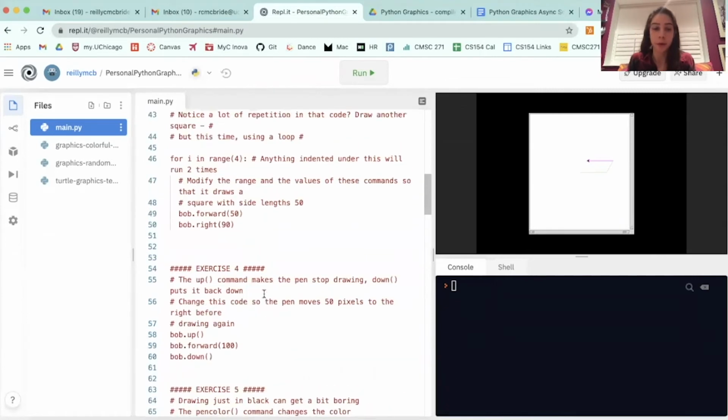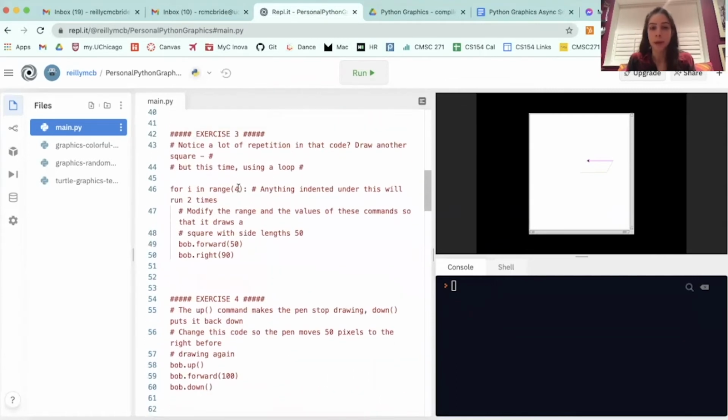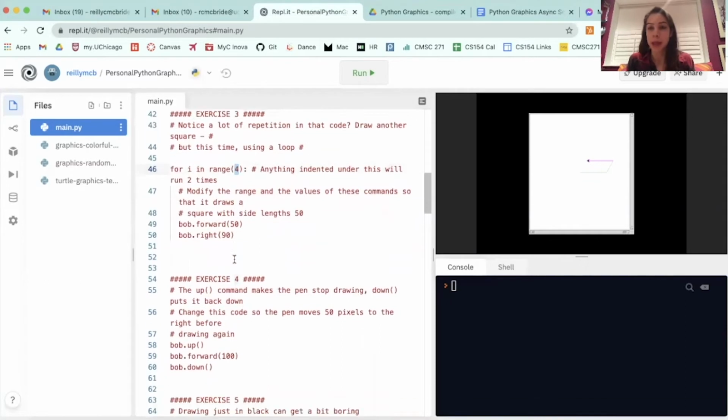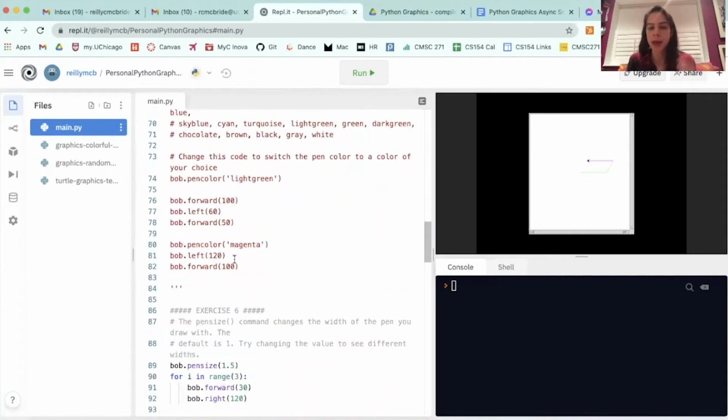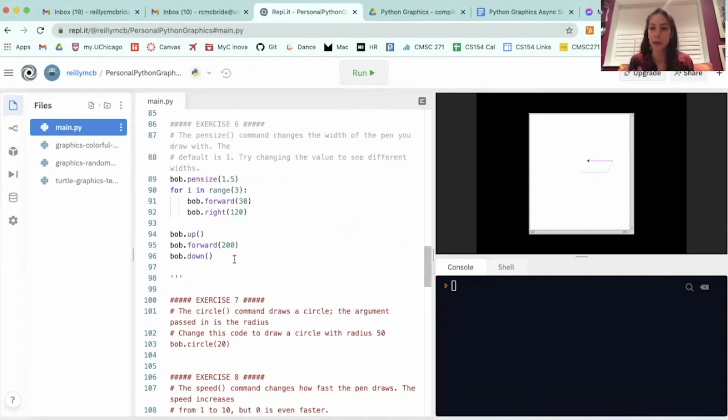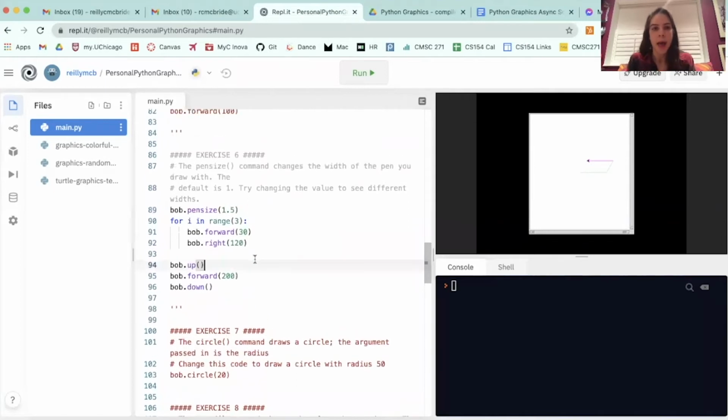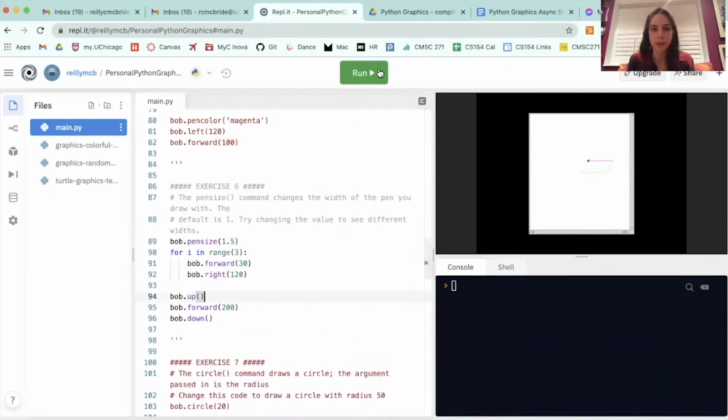For the square, for example, you could modify it to run 3 times instead and see that it's only drawing 3 sides. It's kind of nice to convince yourself of how this works under the hood a little bit. I recommend that. But to get a sense of what this is doing, let's just run this code and see what happens. So it's a triangle, which you may have guessed.